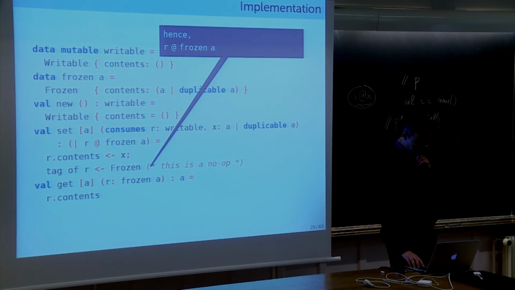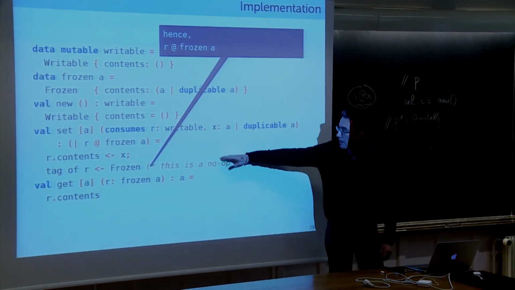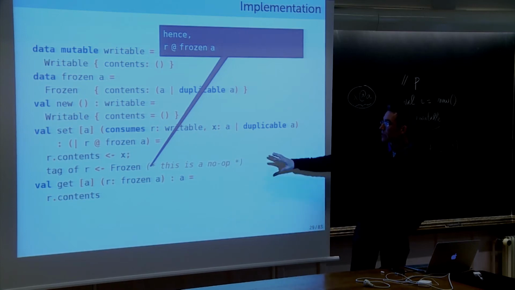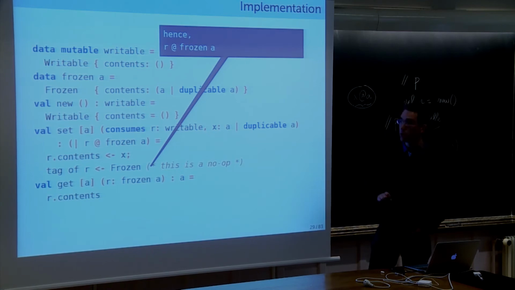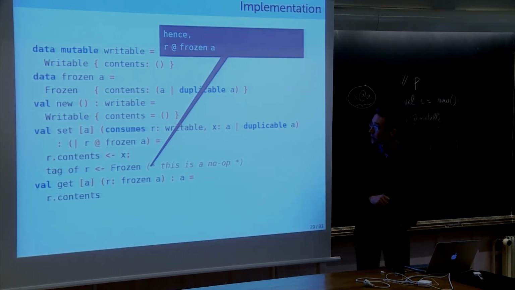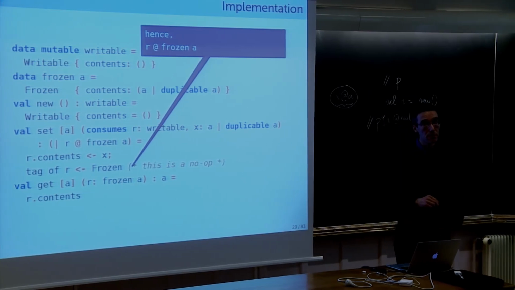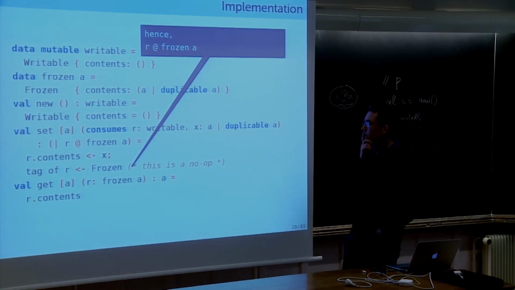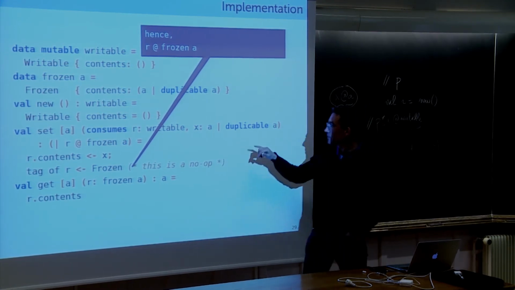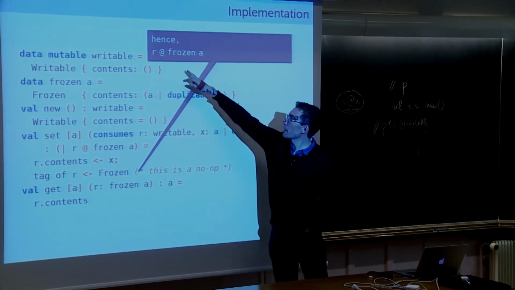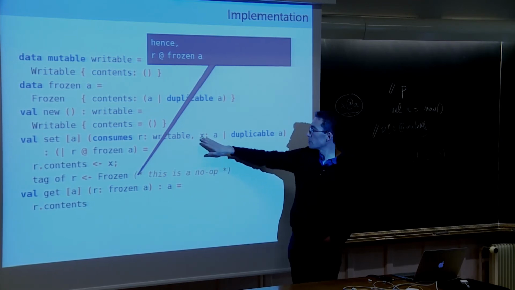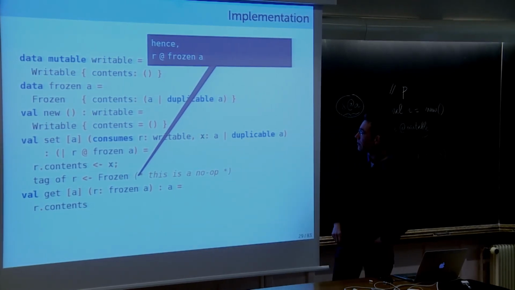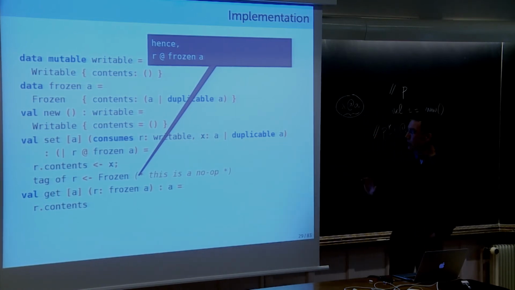Okay. So basically, at the end of this 2-line piece of code, the type checker is able to prove that R has type frozen A, by which I mean we have permission R at frozen A. But only because we know it's duplicable, yeah? Yeah, in this case we need to duplicate A because we need one copy to prove that R has type frozen A, and we need one copy because we haven't written consumes here. So we need to preserve the fact that X has type A. But that's a bit technical and not central.